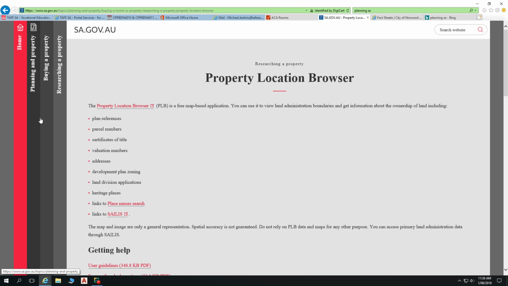Property Location Browser is the precursor to SA Map Viewer, but they're slightly different in that SA Map Viewer is far more user-friendly, and it shows a lot of this stuff in an easy to follow graphical sense. I much prefer using it, but Property Location Browser has its benefits as well, so it's good to understand why we would use both.